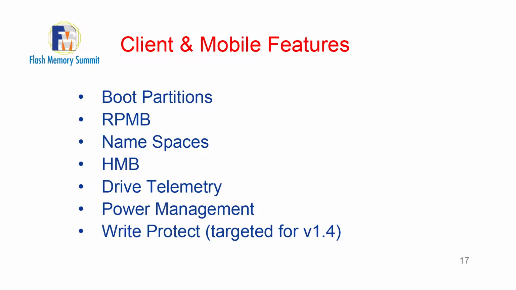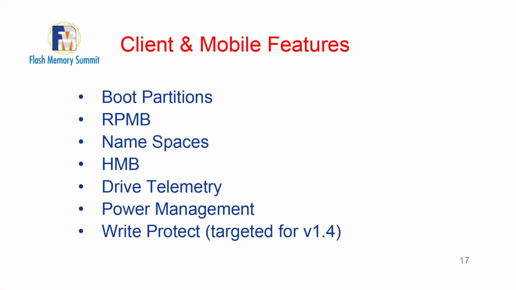RPMB is the Replay Protected Memory Block. If you're not familiar with that, it's a small piece of the flash device that is encrypted and is protected against things like rollback attacks. That is something that we see as the ability to get rid of the TPM. The TPM is the costly piece of silicon, which also adds about 2 seconds to boot. So we want to be able to get rid of that and use just the RPMB on the main storage device. Namespaces is another important thing.